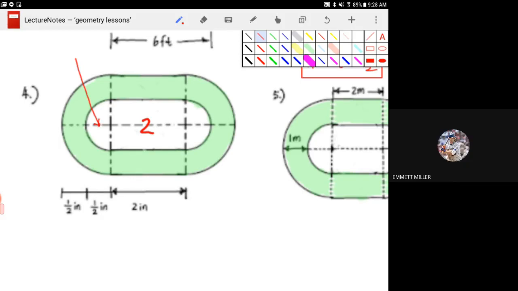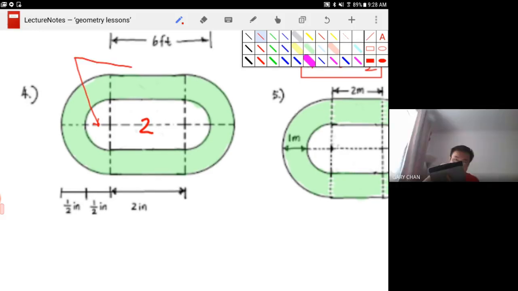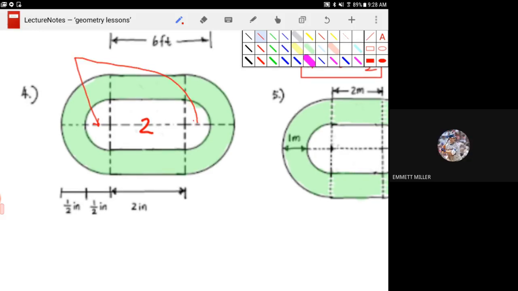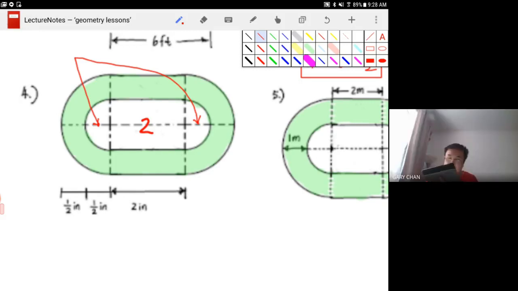Well, couldn't we just count the 2 semicircles as one circle and solve for it like that? So that we don't have to multiply anything by 2. So now I have 2 arrows pointing to 2 semicircles together to form one small circle, right? So what's the area of that small circle?